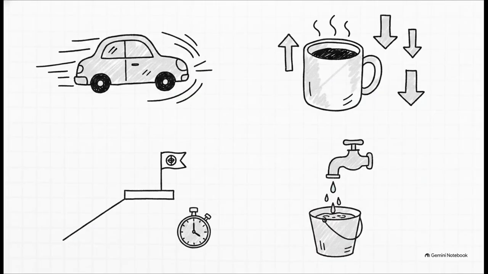The derivative doesn't create the profit, obviously, but it acts like this powerful radar to pinpoint the maximum potential inside a business model. All right, time for a super quick, rapid-fire check to test your understanding before you go, without trying to memorize any textbook rules. Ready? If you know a car's position, its derivative is the instantaneous velocity. A negative temperature derivative? That means your coffee is cooling down. The derivative at the absolute peak of a profit curve? Zero. And the derivative of water volume over time? That would be measured in liters per second. See, you already intuitively understand the real, practical questions that derivatives answer.